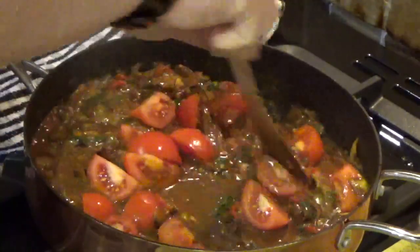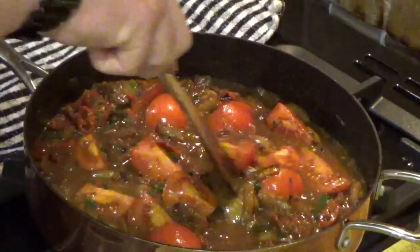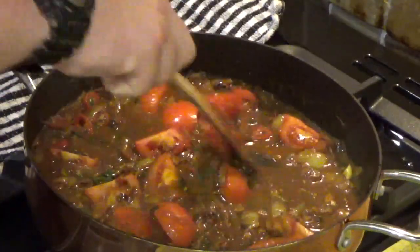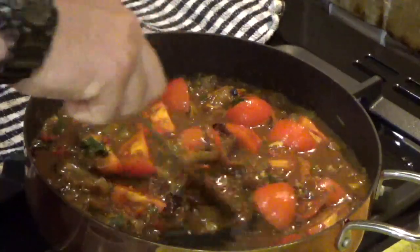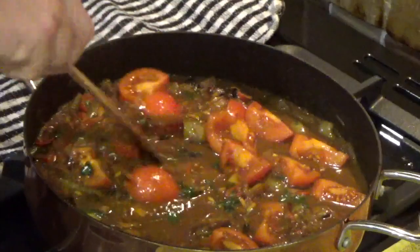Another couple of minutes has passed, so we're just going to put in 3 fresh tomatoes, just quartered. This curry, it's not really supposed to be a really saucy one, it's meant to be sort of quite a dry curry, so there won't be a hell of a lot of sauce to it. What will be there will be absolutely delicious.